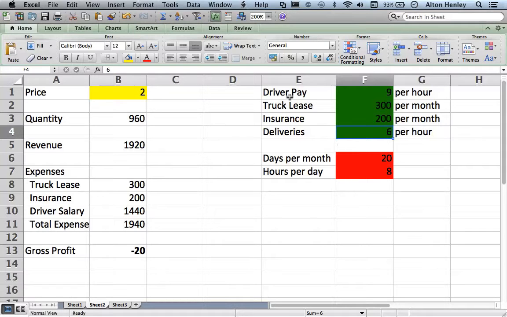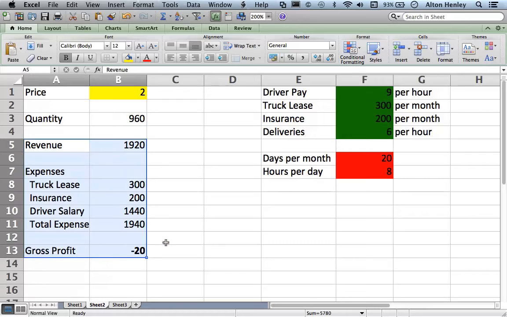Now, after that, things would get a little hairier. But the first thing I did was I documented the facts that I knew of the case and put them all in the same place and gave them a color so it was clear that all of those things went together. The next thing I did is I looked at the question, and the question was, what would his profit be at various price levels? So my result that I want was profit, and so I knew I needed an income statement or an income statement like model in order to find that.